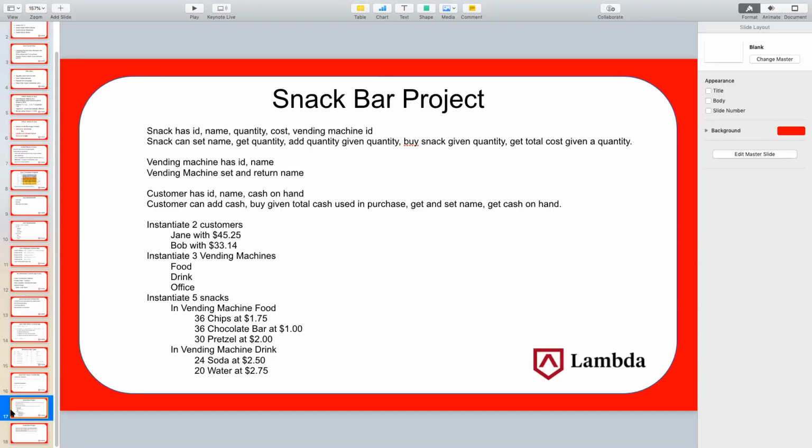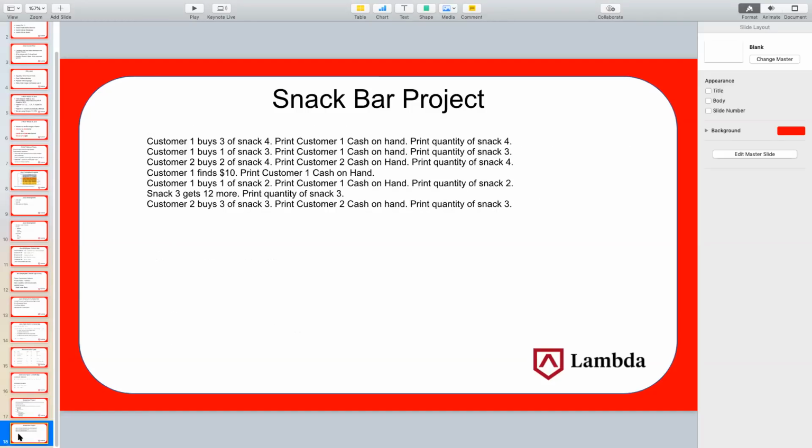So if you've done Java, you should have to do this. We're going to basically do the same thing that we just did, where we create some classes, instantiate some objects, and then run through and have it do some things. So that's going to be our project for the rest of the time.